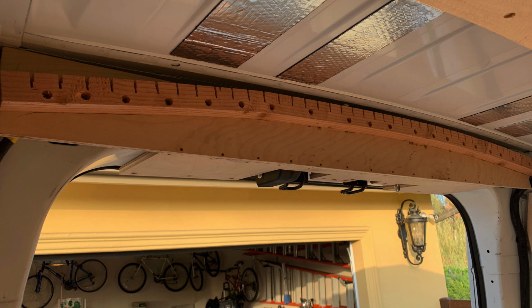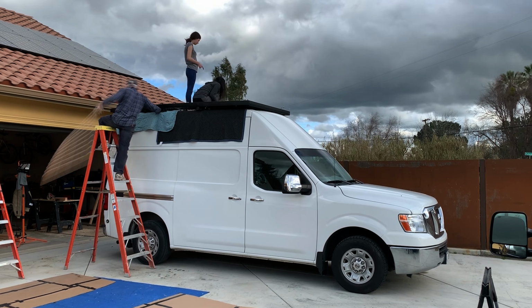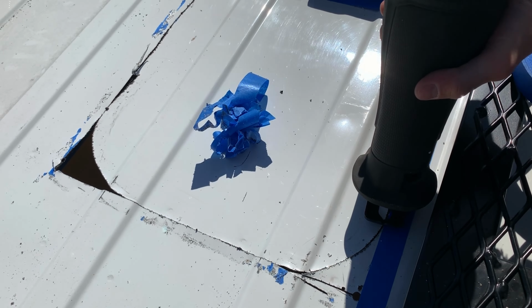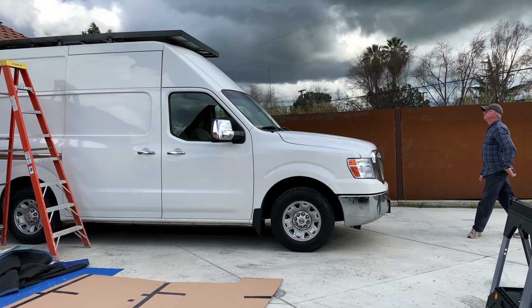Before we make the ceiling look all nice and pretty, we need to make sure that we bring the solar connection in the roof. Mount your solar panels on the roof and bring the cables in through the top. These ones are going into the partition wall I made that holds the solar charge controller. While you're up there, cut another hole for your vent fan and throw that in. With the cables from the solar panels in, you're now free to finish up your ceiling.